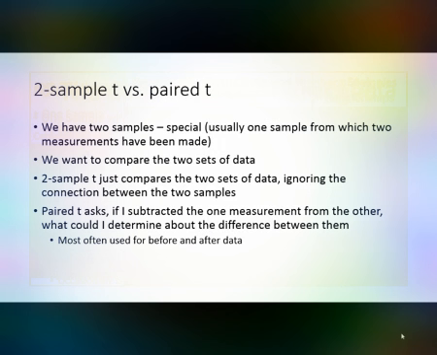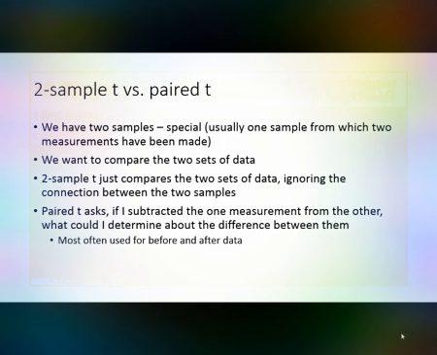A two-sample t ignores the fact that there's any connection between the two samples. It just treats it like it would any two sets of data, even if they came from completely separate groups. A paired t-test really looks at the difference. And here, I don't mean the general English word difference. I specifically mean difference as in the result of subtracting two sets of data. Remember how a sum is what you get when you add two things and a difference is what you get when you subtract two things? Well, here we're talking about subtracting two things.